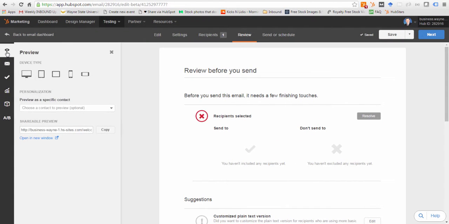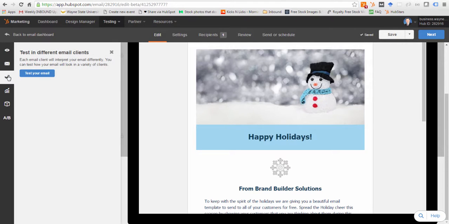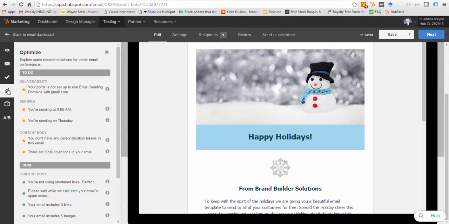So let's preview it on the device we want. We could test it for various email clients. We could optimize our email, or we could edit various modules. Then we want to send a test email.